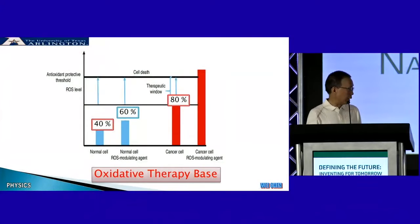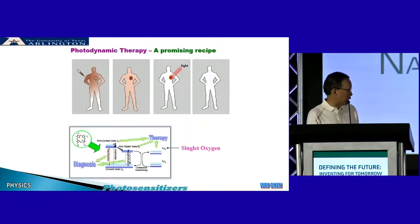So what we're trying to do is understand the difference between cancer cells and normal cells, and then design nanoparticle medicines to kill only the cancer cell but not the normal cells. One of the differences is called reactive oxygen species. Cancer cells have a lot more. So if we add the ROS to the cancer cell, we can kill the cancer cell but avoid damage to the normal cell. What enables us to do that is called photodynamic therapy.